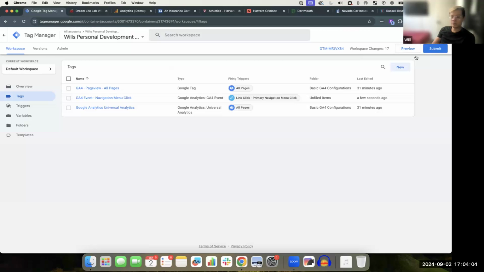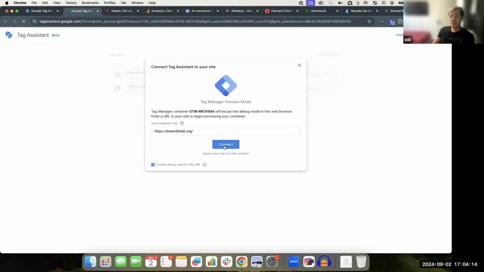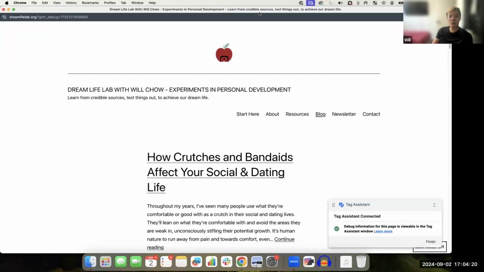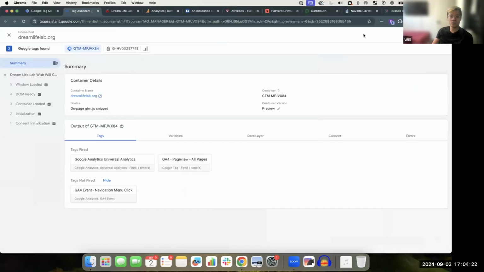I run into a lot of websites and GTM containers. I've worked with very large, small, medium-sized businesses where everything's a mess. And when things are a mess, guess what? Your numbers are a mess, your accounting is a mess, your website analytics is a mess. And how are you going to make clear business decisions when everything's confusing and a mess?